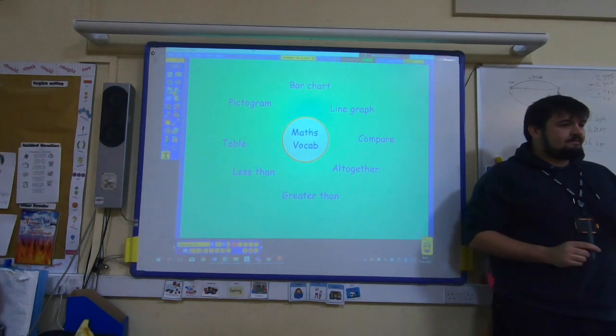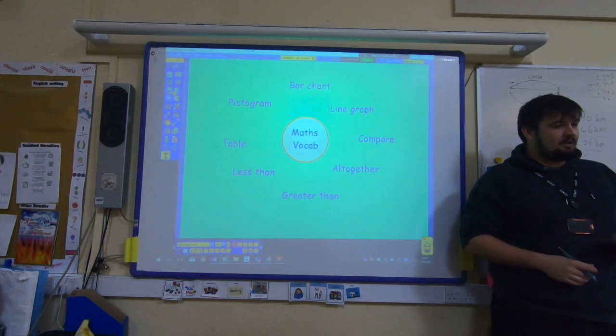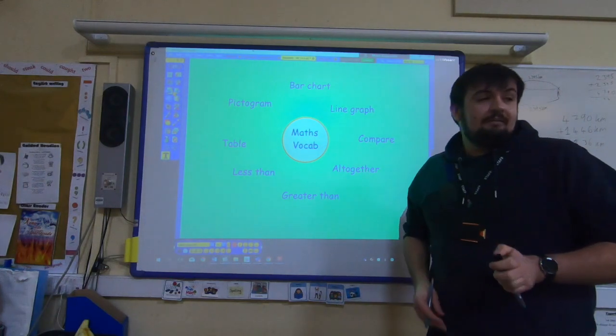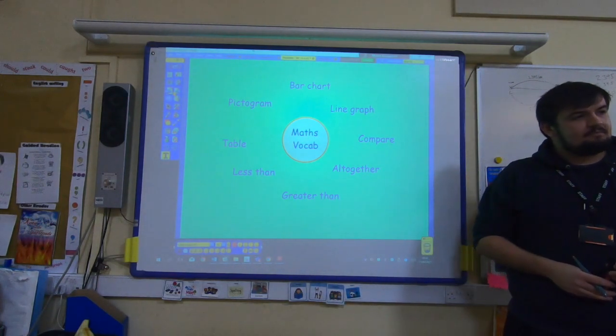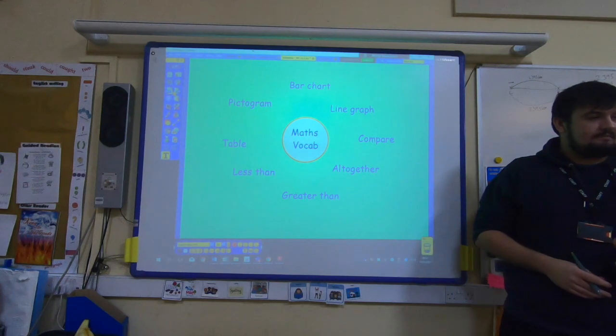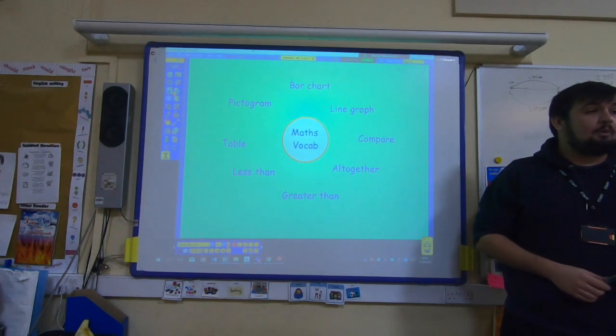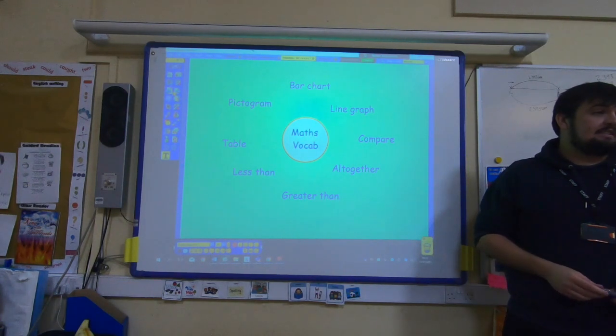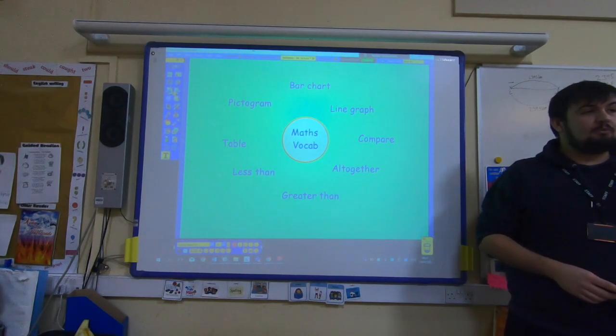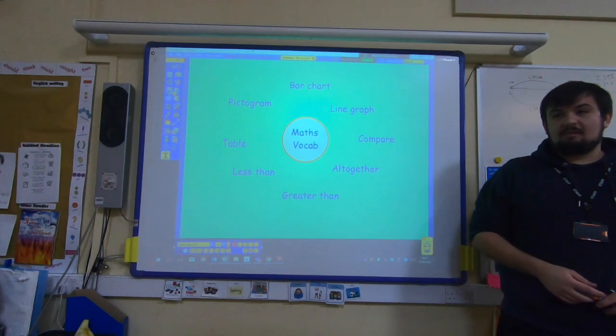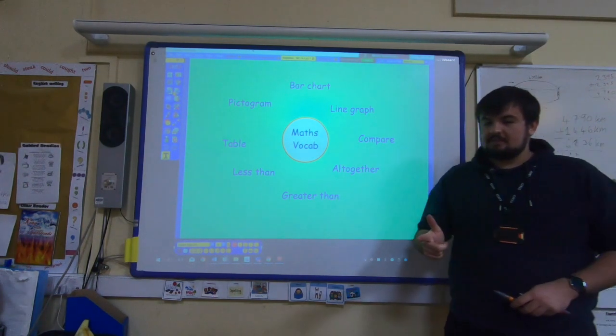Bar chart. What's a bar chart? We spoke about it last week. Robin? It's the bar, and then you put a line, and then another line, and it's part whole. Not quite, no, that's a Singapore bar. That is not a bar chart, that's a Singapore bar. We're talking about bar chart, something different.